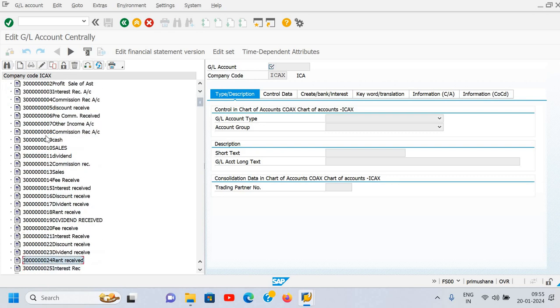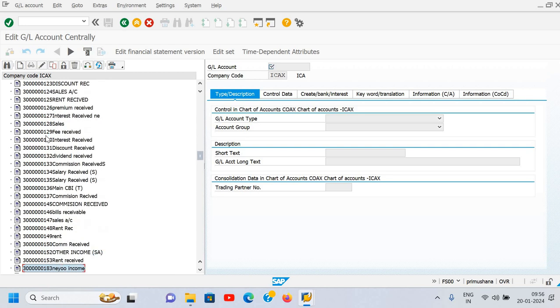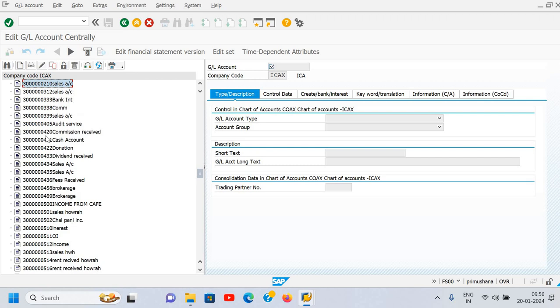You can see here all the students have created all the GL in sequence. I think there is a big gap between this. Okay, so 39, after that you can see here 405, so there is a gap.